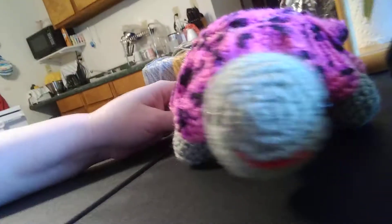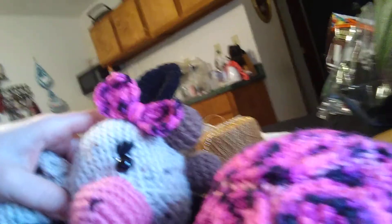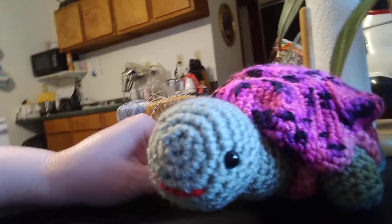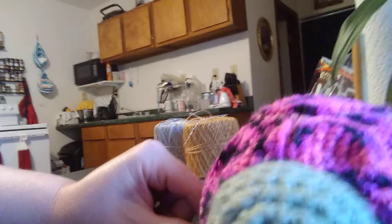Here's the latest turtle. As you noticed, I used the same yarn for the bow as the turtle. This goes to a couple — one's favorite color is pink and the other one likes cows, so I wanted to have similarities in them. This is the turtle pattern that I showed in my last video.